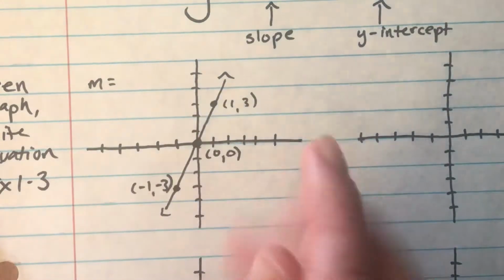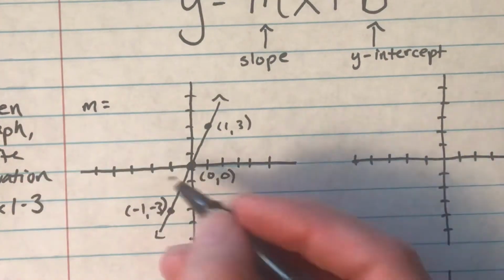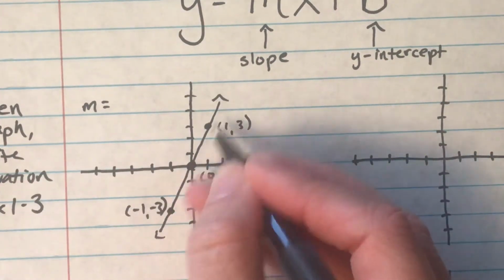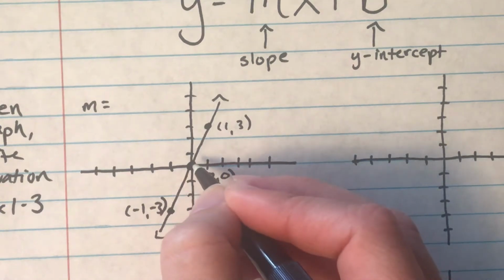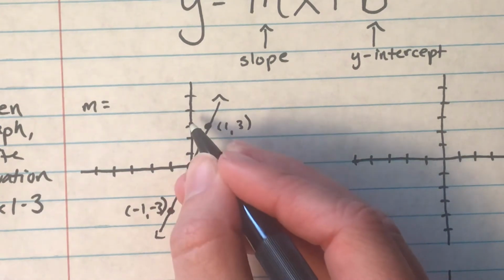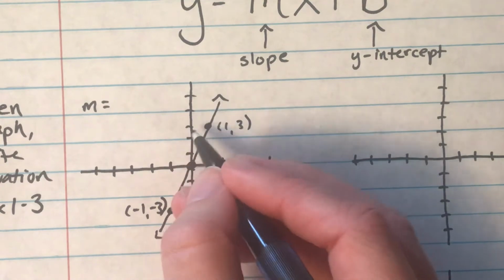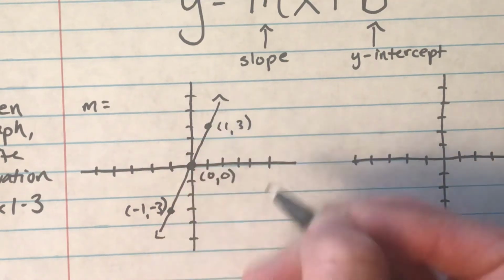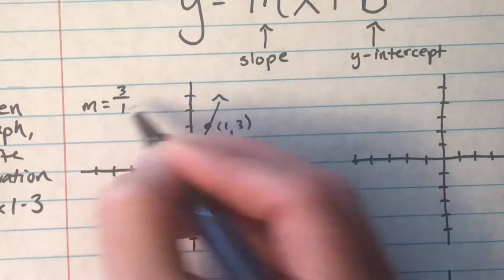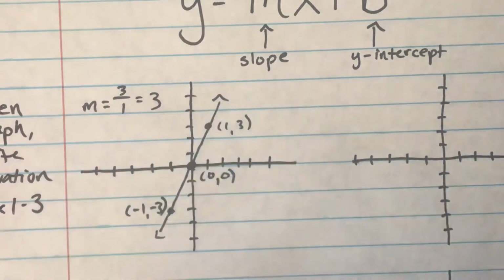So I'm going to make a little list here. I'm going to say, okay, what is my m? What is my slope? Well, I'm going to find 2 intersection points. We've got a bunch marked here. Slope is rise over run. So 1, 2, 3, rise 3, and then run 1. And so the slope here is 3 over 1, which also is the same thing as 3.